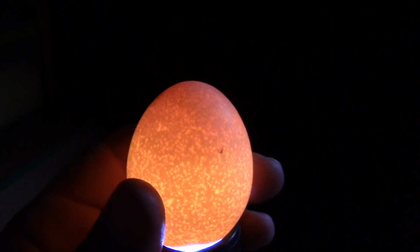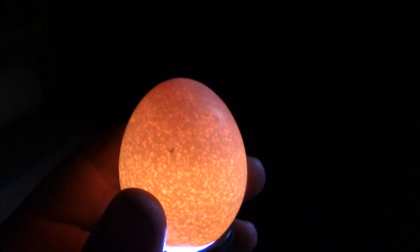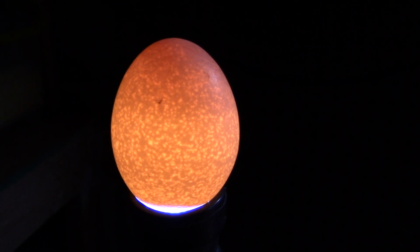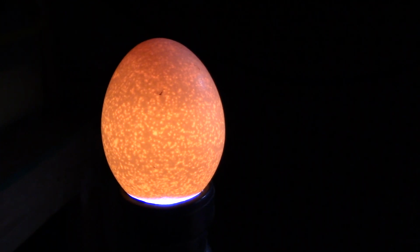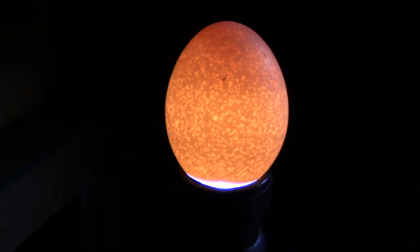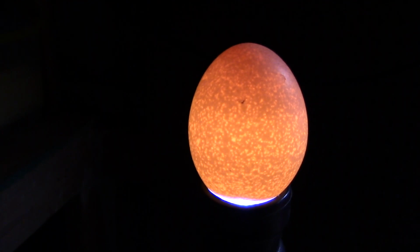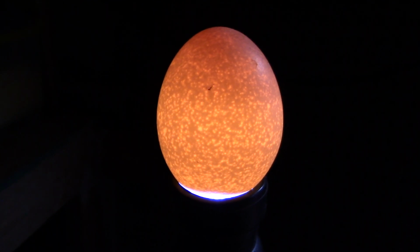Normally, you would see veining and you would see slight movement. Actually, after this amount of time, you would see movement. You would see the embryo inside the egg sac doing something. Well, we got nothing out of 32 eggs. We didn't fill it up completely this time. We were just getting ready to start.